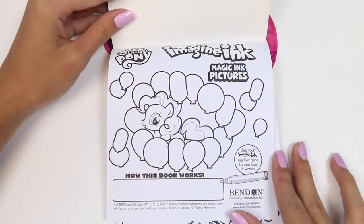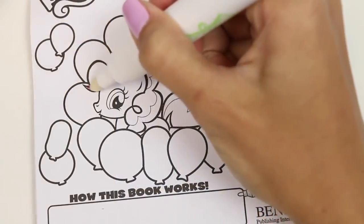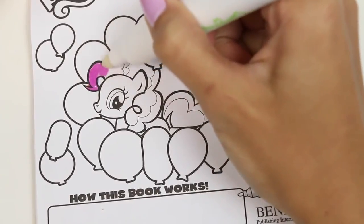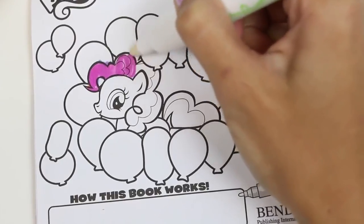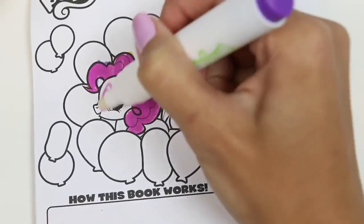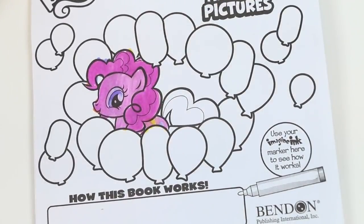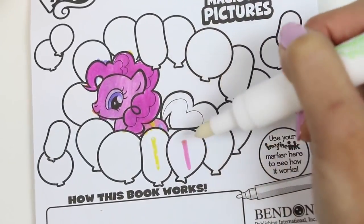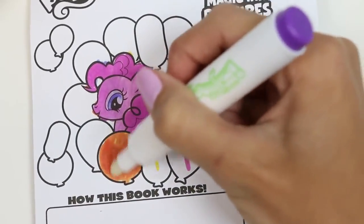So our first page is a tester. Let's see how this baby works. I'm going to go ahead and color in Pinkie Pie. Ooh, it's definitely working! It's amazing how the marker knows where to color in each color. It knows this balloon's gonna be yellow, pink, oh, and this one's orange. This marker's pretty incredible.